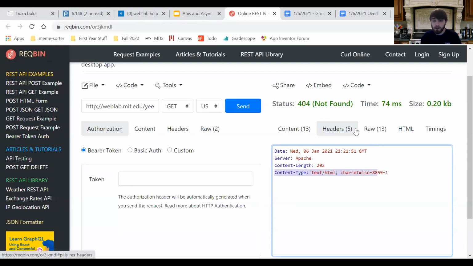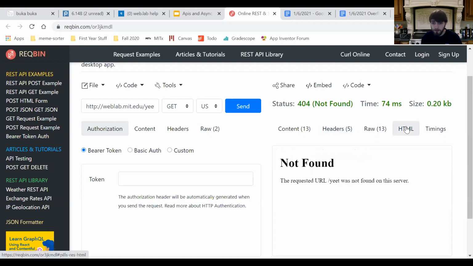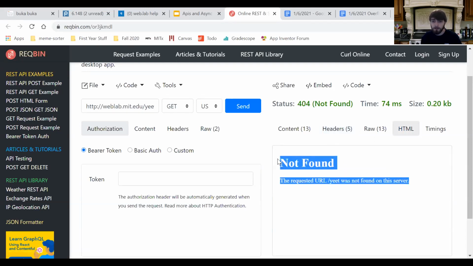This is the response headers. As I said before, the response will look pretty identical to a request, just with things like status codes. So the header includes some information like the date, the server that replied to us, the exact length of the response, and the type of response. We can see that it sent us an HTML-based response. So you've probably seen this page at least once or twice in your life.